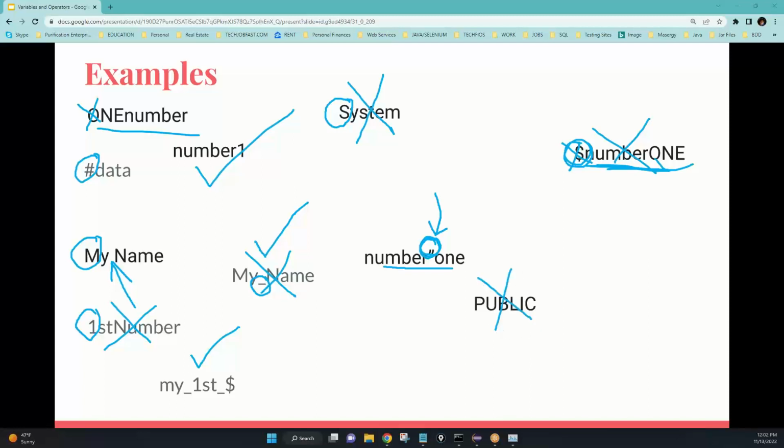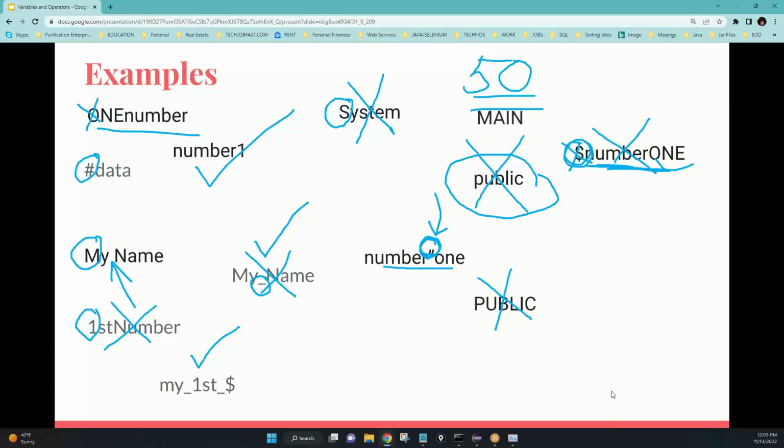So what about this one if I do it lower? That's good. Is it going to work? Yes, I think it should. Actually not, because this public word is one of those 50 words. Remember public static void main? It's going to look at that public and get all confused. You cannot use one of those 50 reserved words for your naming convention.